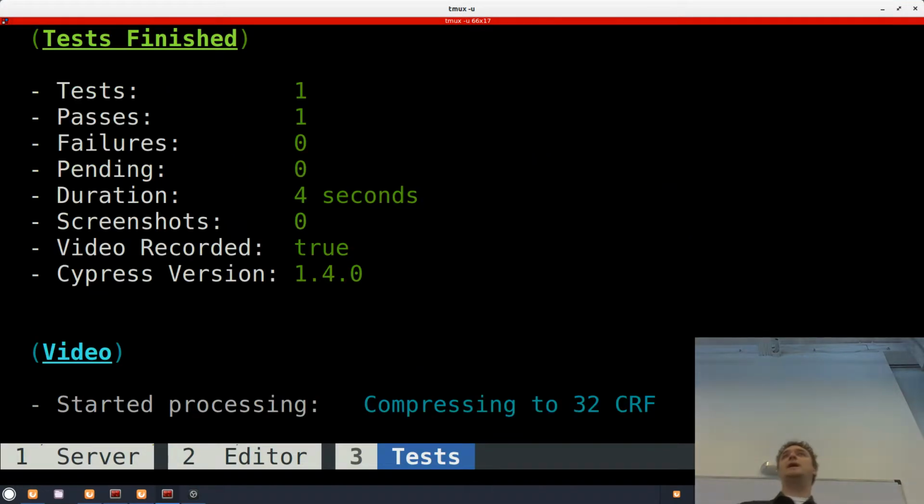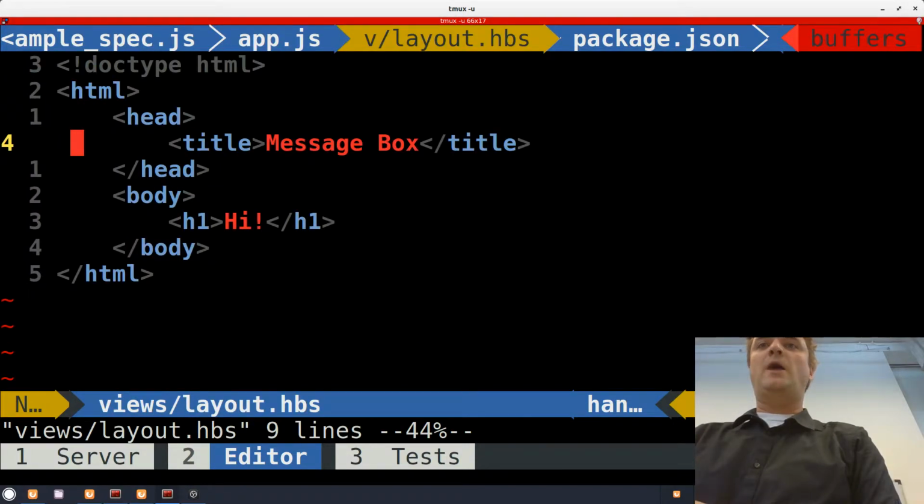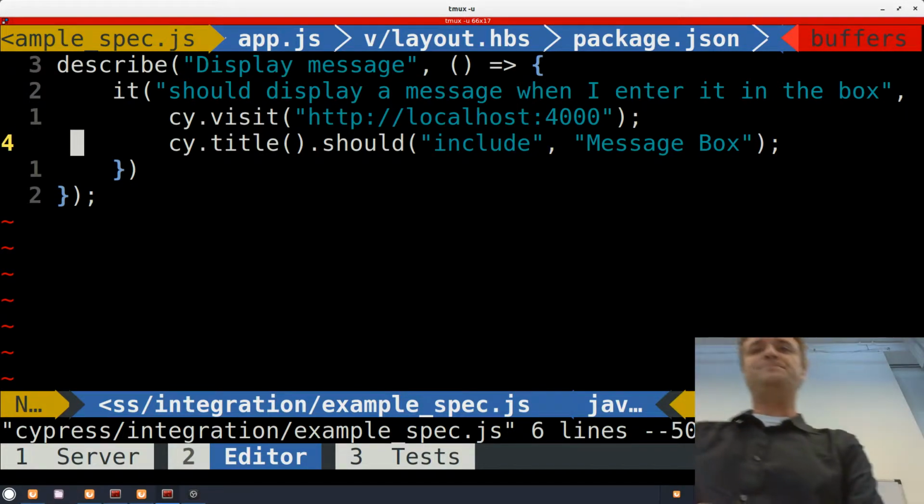Hey, cool, I got a passing test now. So I always write my first tests kind of like this, where it's basically testing nothing, but keep in mind, before this, I didn't even have an app, and now I have something. So now I can start to test for more meaningful things.